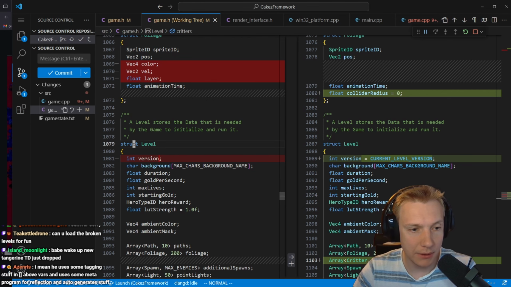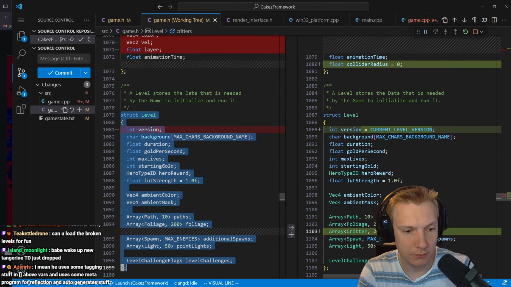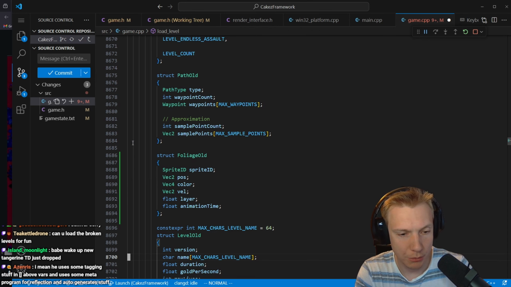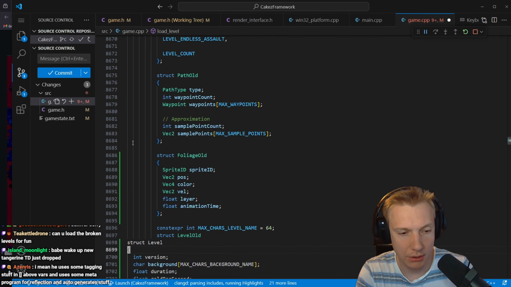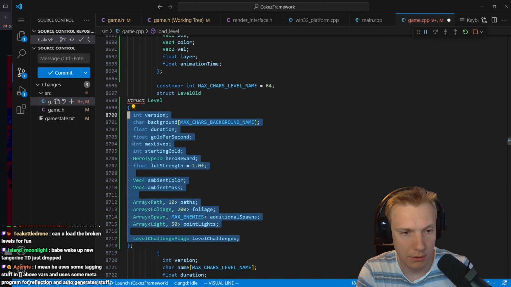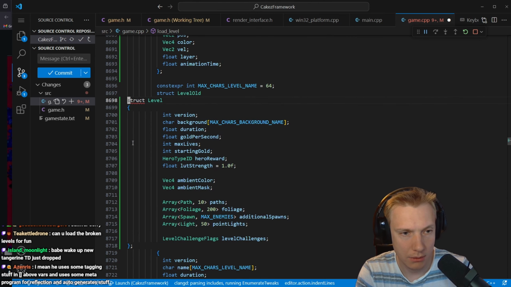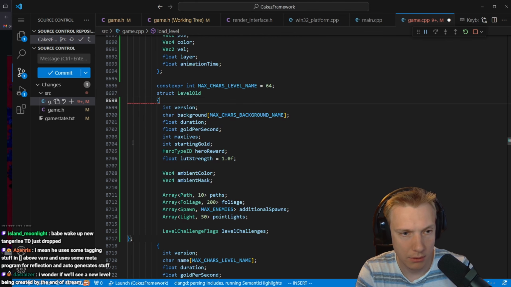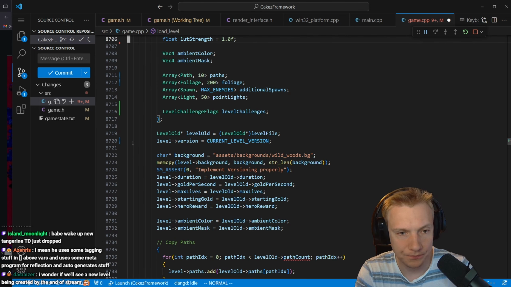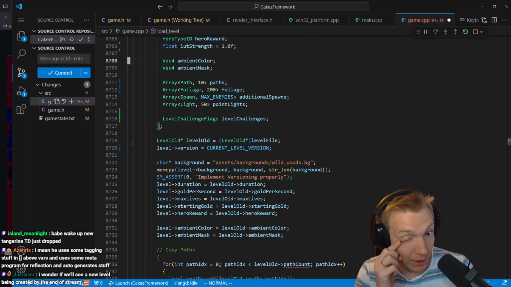And then the level was that before, which means level old basically looked like that. Like this. Okay.